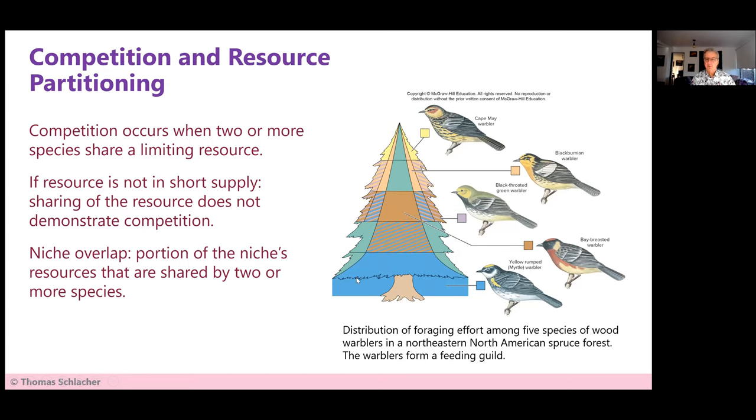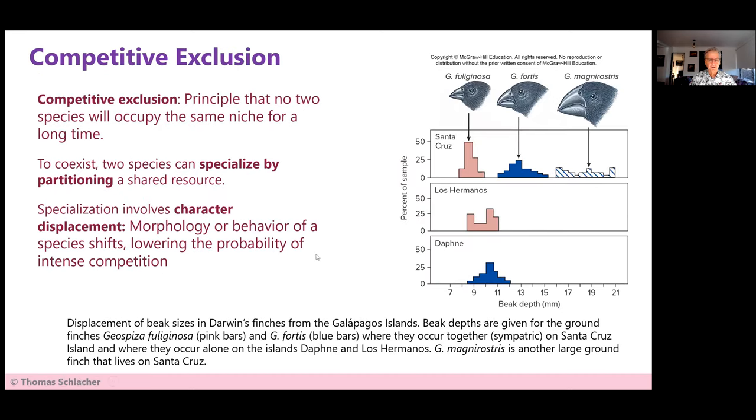This is a classic study by MacArthur and Wilson that shows how competition for a limiting resource is limited by species in the same area who, at first glance, all seem to do exactly the same thing, but share or use that resource in a slightly different way. So what evolution has tried to do is to reduce the overlap in niches. We pull species apart, be that in terms of behavior, morphology, diet, or whatever it may be. And we call this pulling apart of characters character displacement.